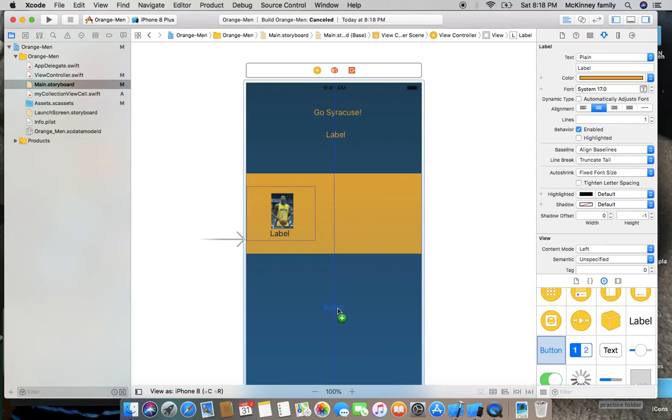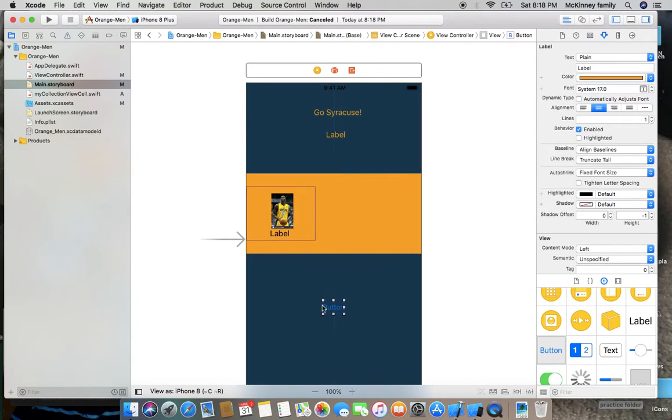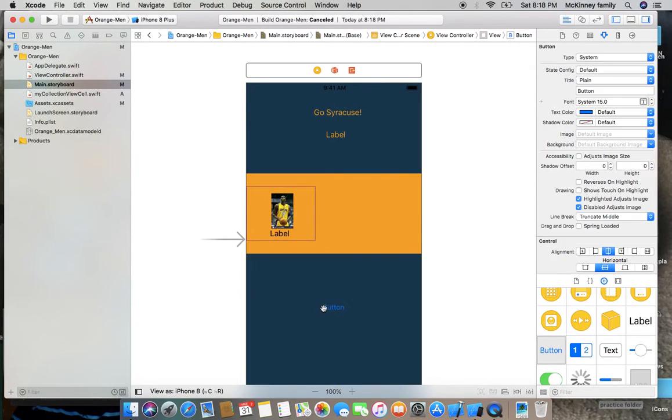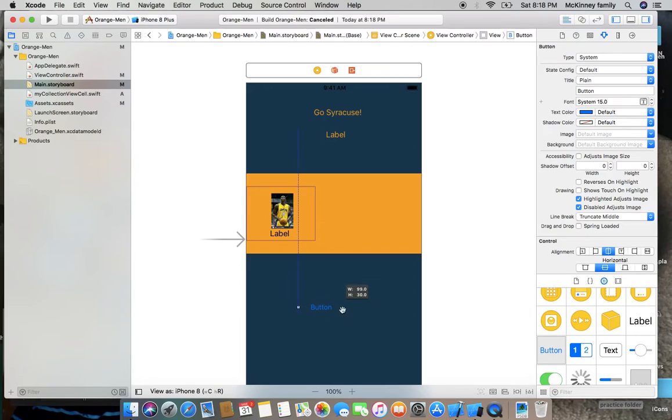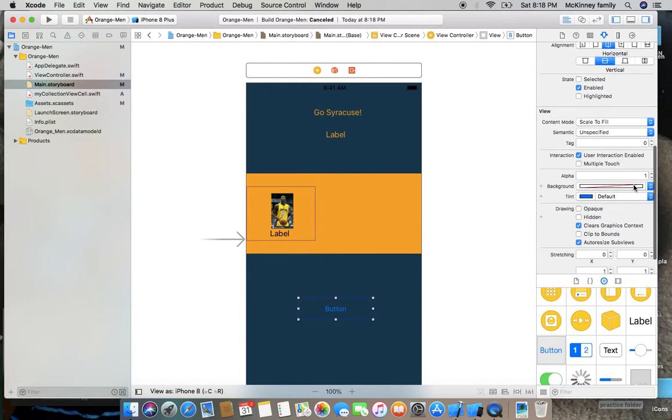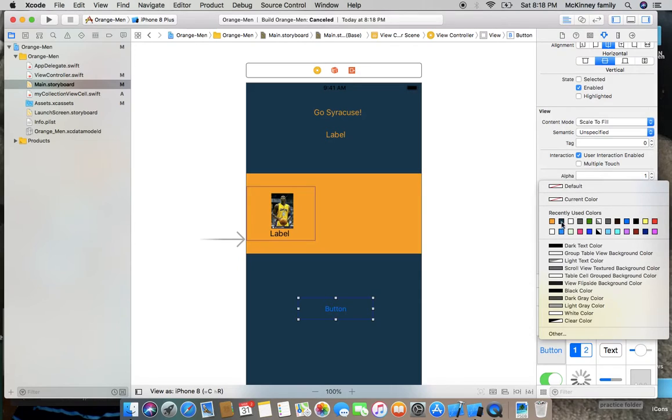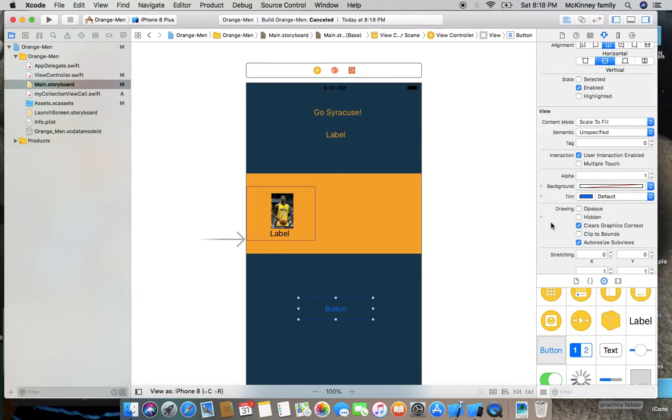Over here, the button is just gonna say go. Stretch that out some. And then just to make it look a little bit prettier, I'm going to make the background color orange.